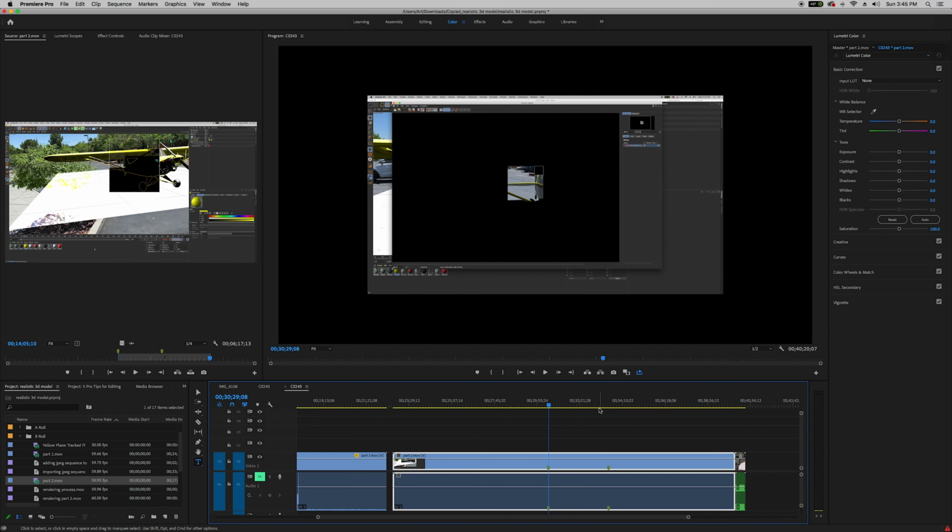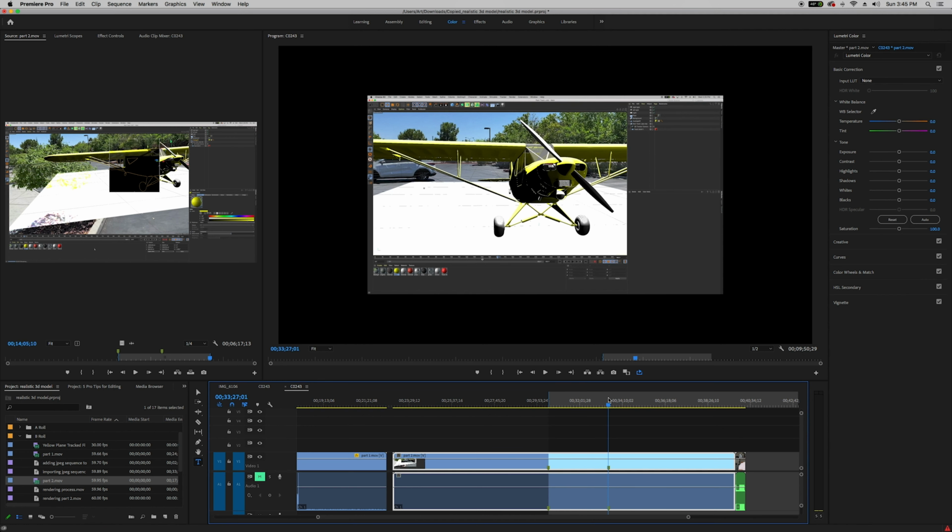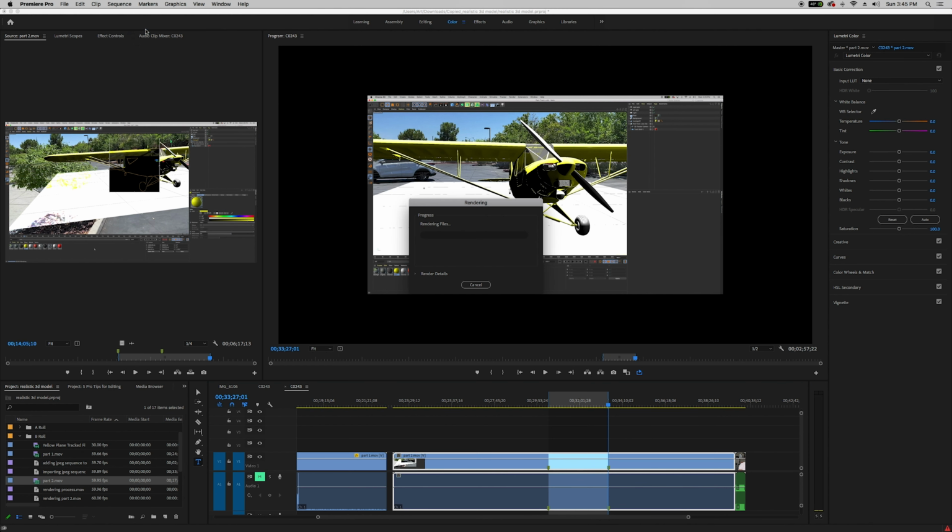That means that the playback is not going to be available because the software is currently calculating the way to do so. So what you need to do is, for example, let's create the selection one more time just to prove the point. So we go into sequence and then we select render in to out. Now I do this all the time, and we can see that this selection is fairly long. It is 5,328 frames, but I like rendering the files as I go along.